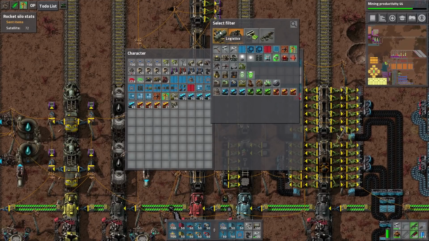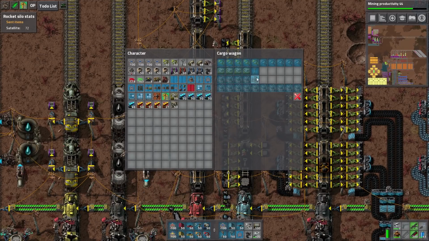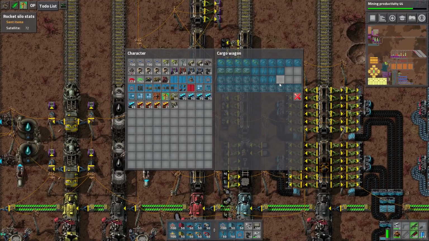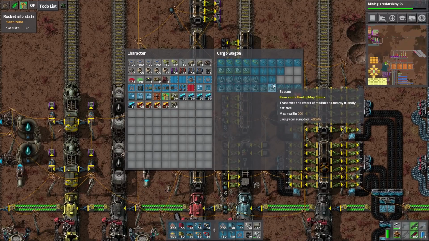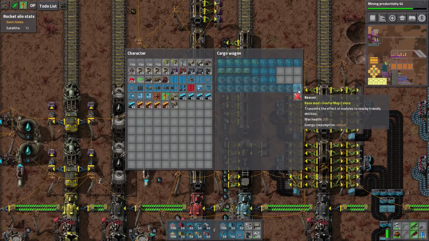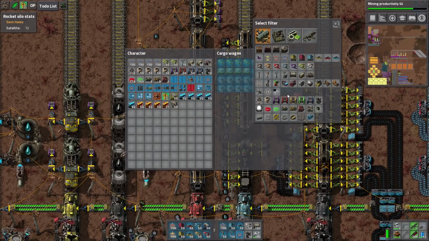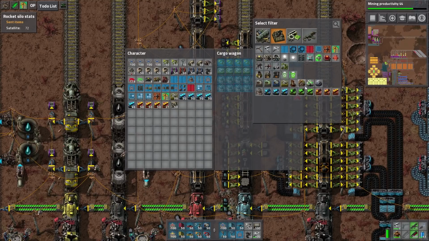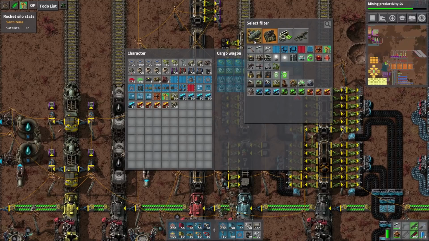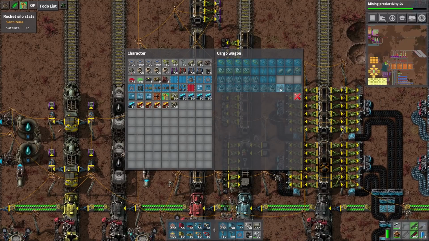We're going to want power poles, both regular and the big ones. Do we need more than that? I don't think so. Okay, that all looks good. I do want to grab some chemical plants, but not very many, just to have some there. Same thing with pipes. I'm going to grab some of those.